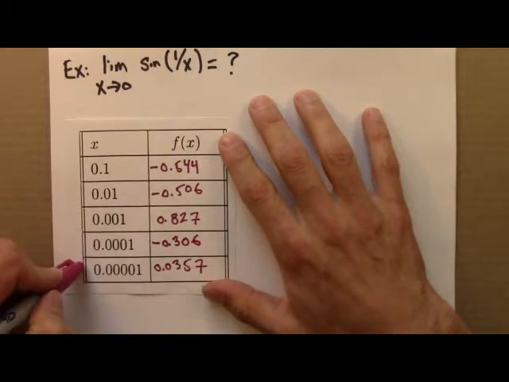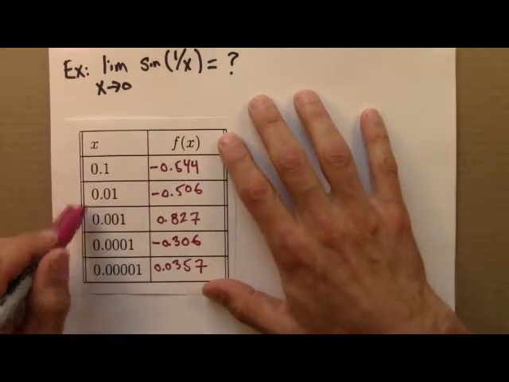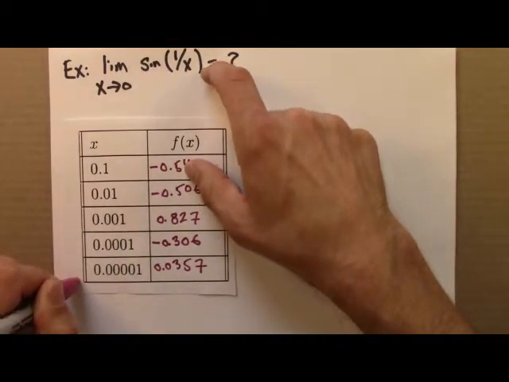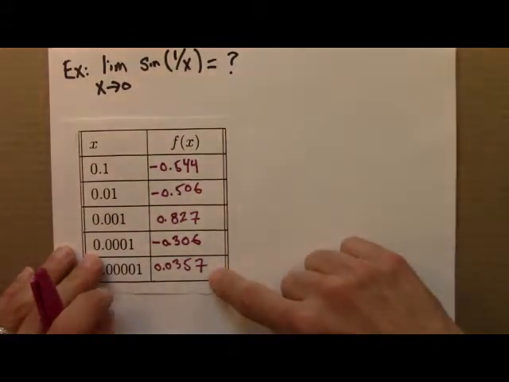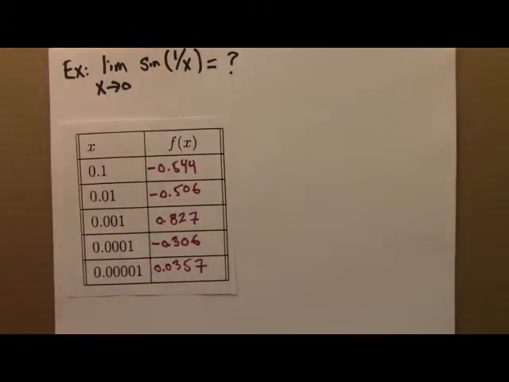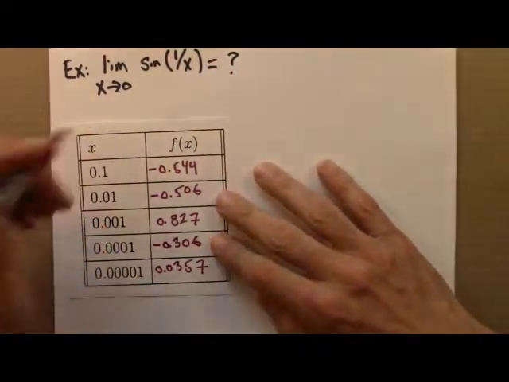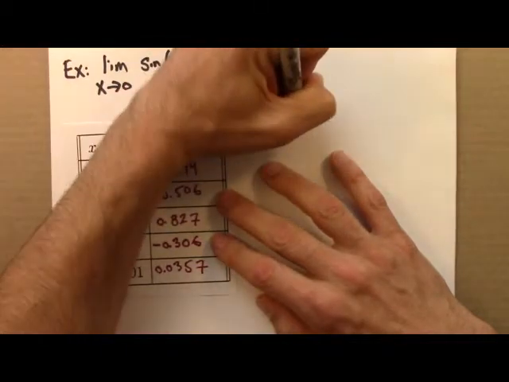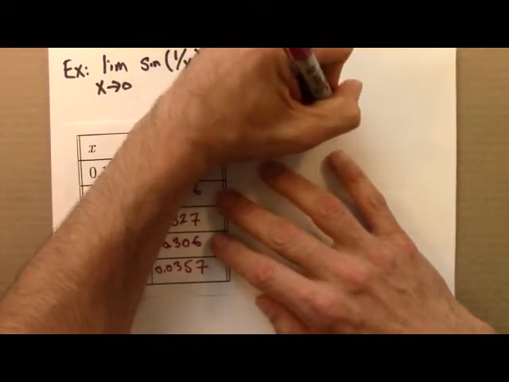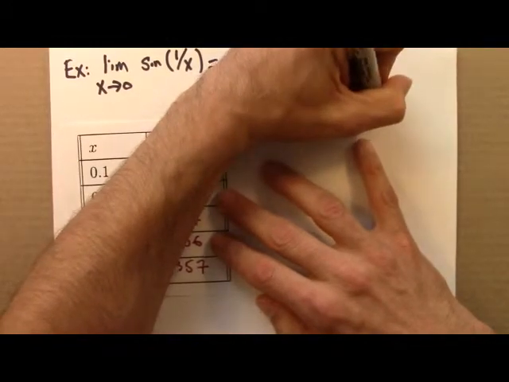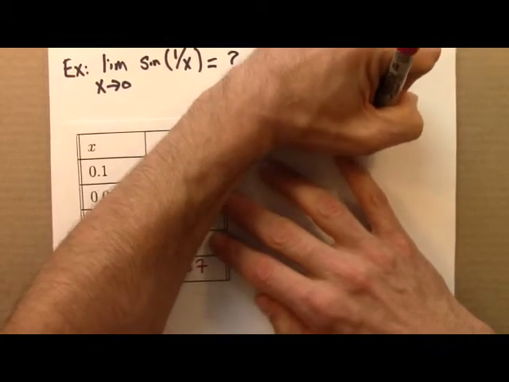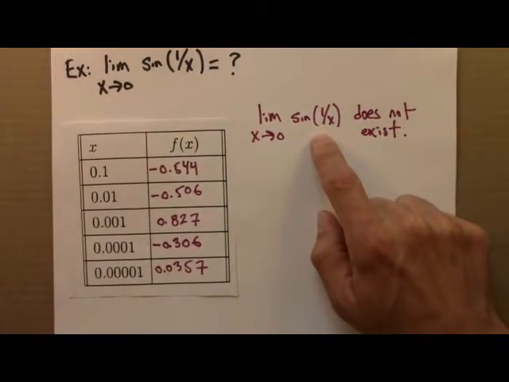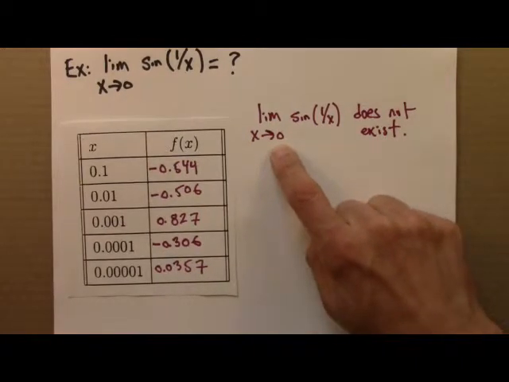So at this point, we're faced with a little bit of a puzzle. Based on this experiment, I would conclude that actually as x gets closer and closer to 0, sine 1 over x isn't getting closer and closer to anything. It seems like it's wiggling around more and more. So I would state that conclusion by saying that this limit does not exist. So the limit as x goes to 0 of sine 1 over x does not exist. This does not get closer and closer to anything. It keeps wiggling as x approaches 0.